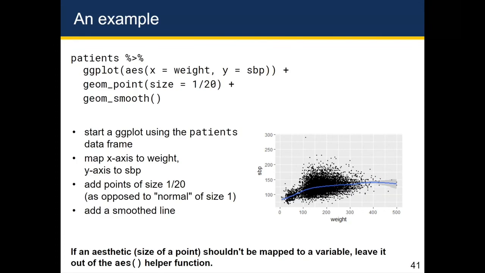And had we actually mapped size to a variable like household income, what this would have looked like is, depending on how much money is made in the household, that would determine whether the points are large or small. And so there would be certain points that are larger, indicating that those are the individuals with a higher household income. And there would be other points that are smaller, indicating that those individuals have a lower household income. In layman's terms, or in kind of visualization terms, that type of plot is often referred to as a bubble chart. But realize that all that means from a ggplot perspective is the difference between mapping size to a variable versus defining size as being uniform across all the different points. If we map it, it's called a bubble chart. If we don't, it's called a scatter plot. But functionally, they're the same thing. It's just the mapping that changed.